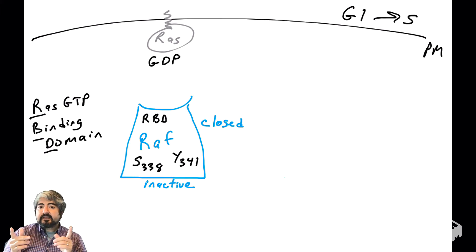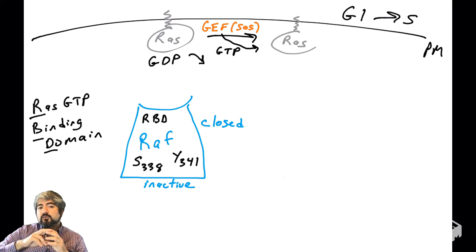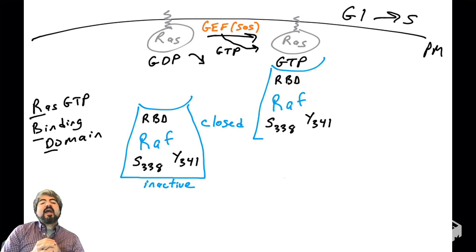What activates the RAF kinase? When cells get a signal to go through the cell cycle, for example being exposed to growth factors that bind growth factor receptors, that's going to promote the exchange of guanine nucleotides on RAS. A protein such as SOS will remove the GDP, place in GTP—that's guanine nucleotide exchange—and now RAS is bound to GTP. Now that RAS is bound to GTP, guess what binds it? It is RAF.